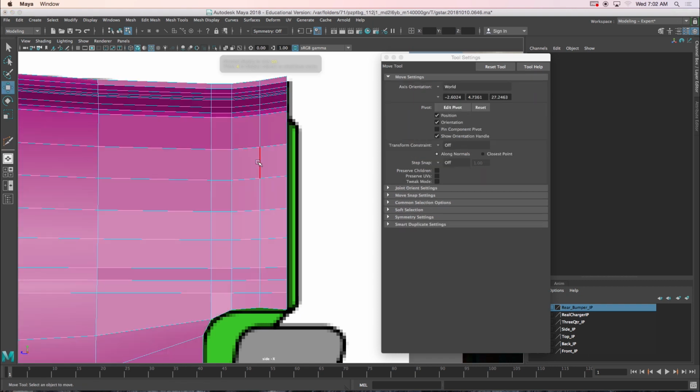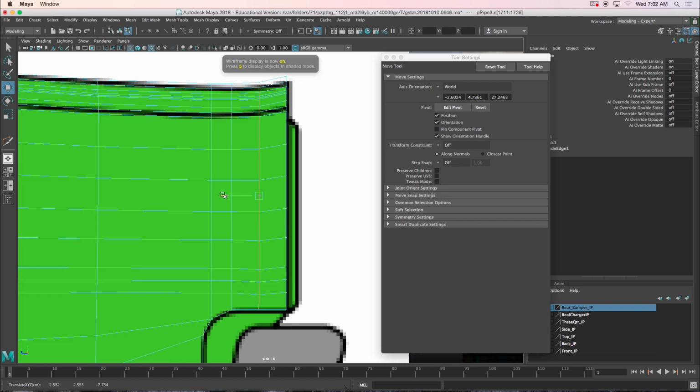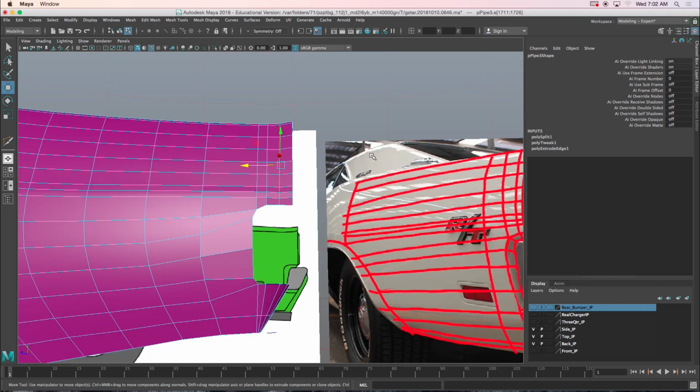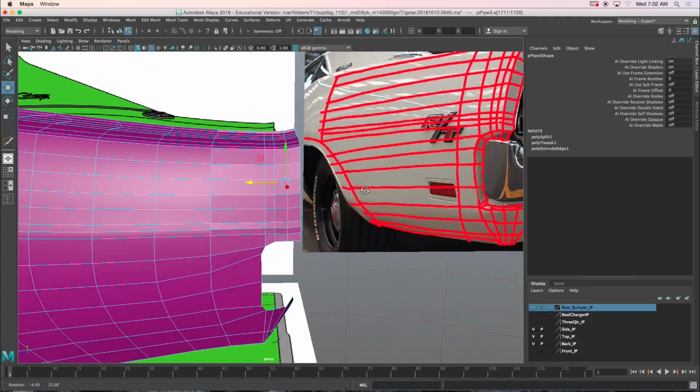Press W, press 5, and you can see that little flare. I want to select that guy, move it down so that the edge aligns. Press 4, and that alignment looks pretty good for me. So this is what we get.